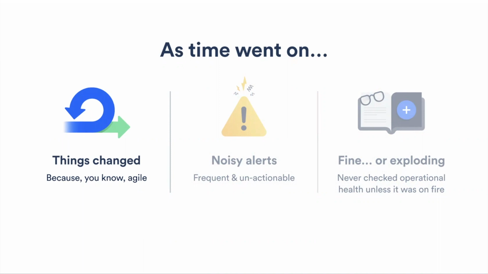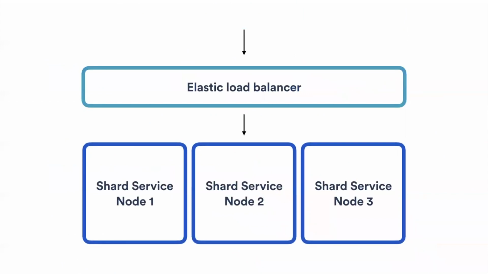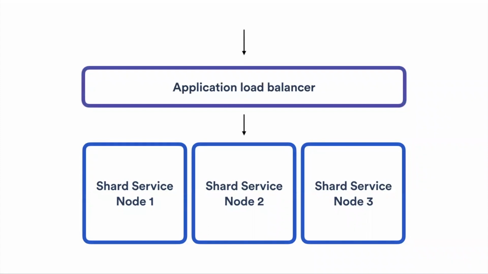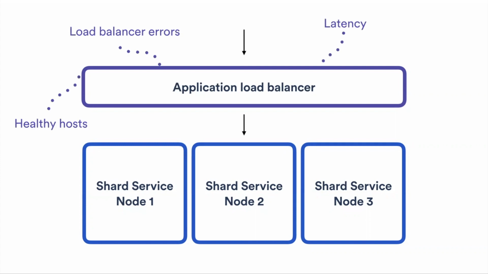So an example of that was we had all of our services running behind an elastic load balancer, which was just the load balancer provided by AWS at the time. And with that, we got heaps of metrics. But then AWS rolled out the application load balancer, or ALB. And the ALB was meant to be way better, and so we rolled that out across all of our applications. And that brought with it completely different metrics. And we knew that, and so we went around and we updated all of our different dashboards and monitors.